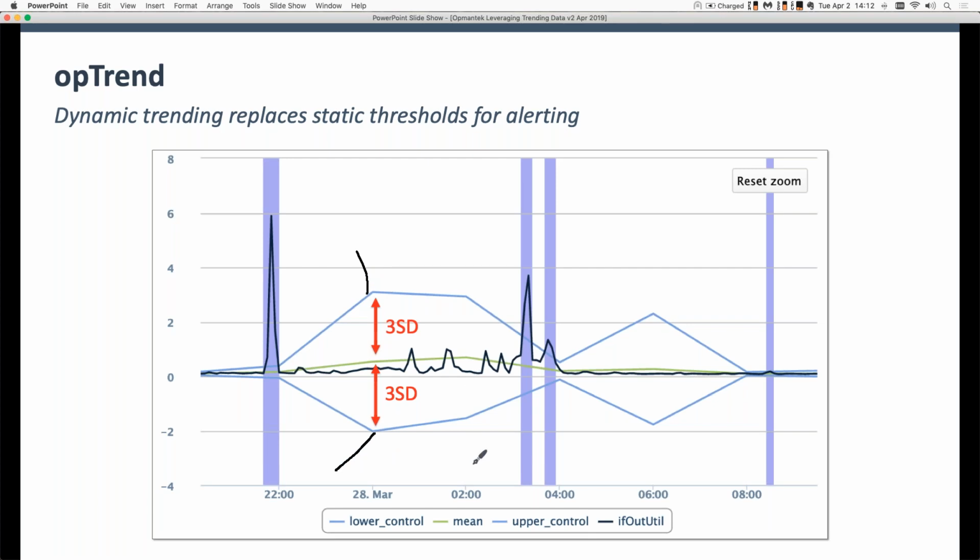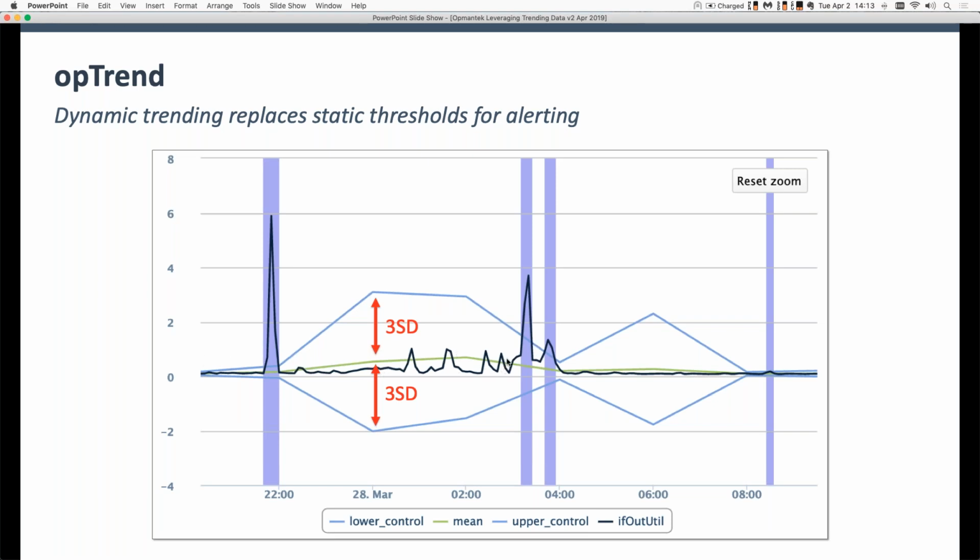And that's simply marking out, again, think about that nice bell curve that we looked at a moment ago. That's marking out the left and right corners of that bell curve, 3 standard deviations from the mean. The black line running through the middle of this diagram is actually the parameter being measured. So that's the live parameter itself. And I've just zoomed in for the screen capture.